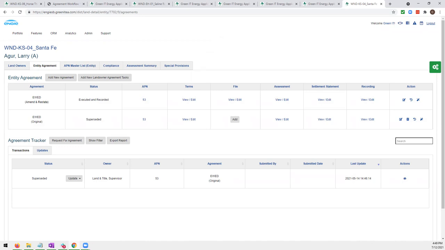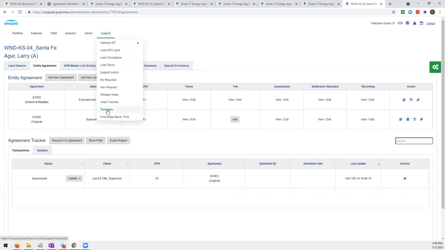We also have some templates available for importing bulk data. There's a landowner contact entity land template that will seed all of that data via an import parser.